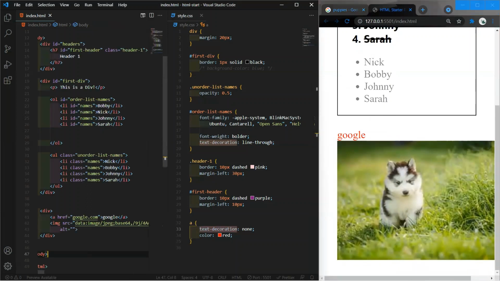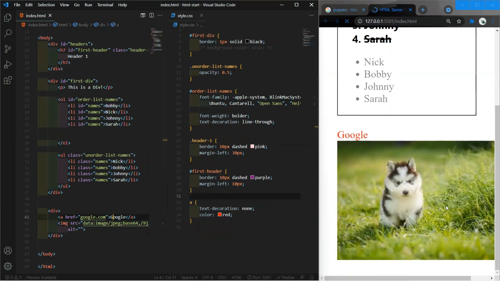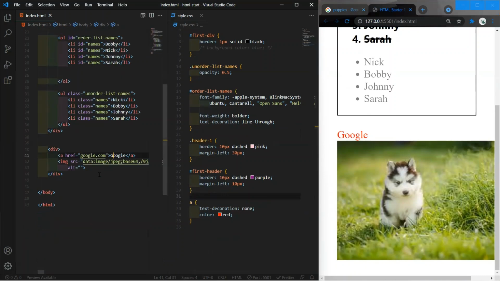That's all I gotta say. Happens. If something doesn't work, don't panic. You can always fix it. And that's why you do saves. You always want to save your work as you're going along. Maybe you make a mistake. I don't know why that went lowercase g. I like it. So Google now has a little puppy for their image below. So that's all you really need to do with the image.